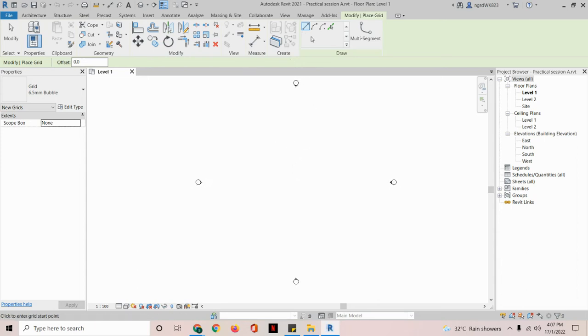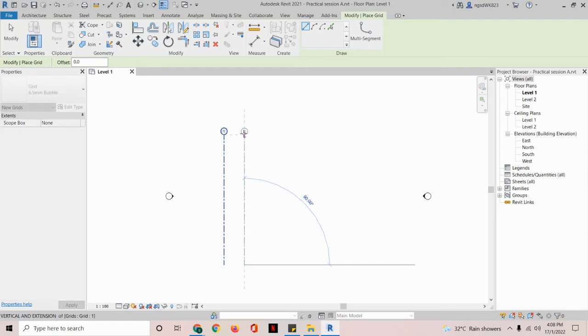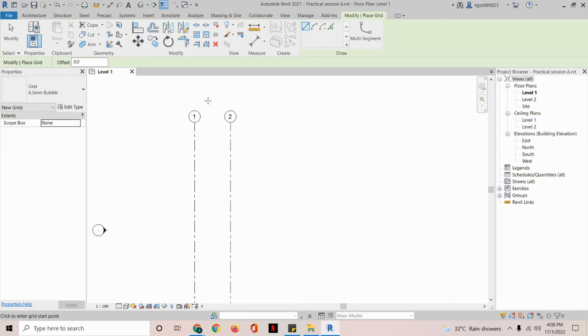Building the grid line is actually pretty simple: we just click from bottom to the top where we want our bubbles to be at. We click 1 and 2, and then it will create a grid line which we will call 1. If you want to create a second one, this is where the software is smart. It will automatically name this 2.